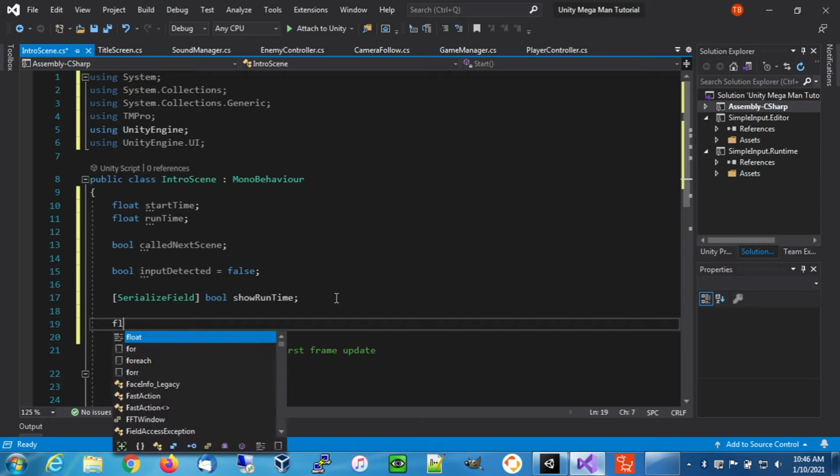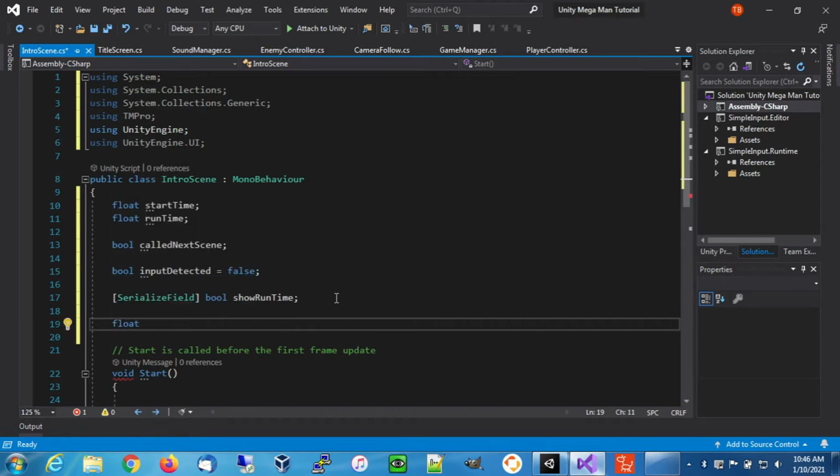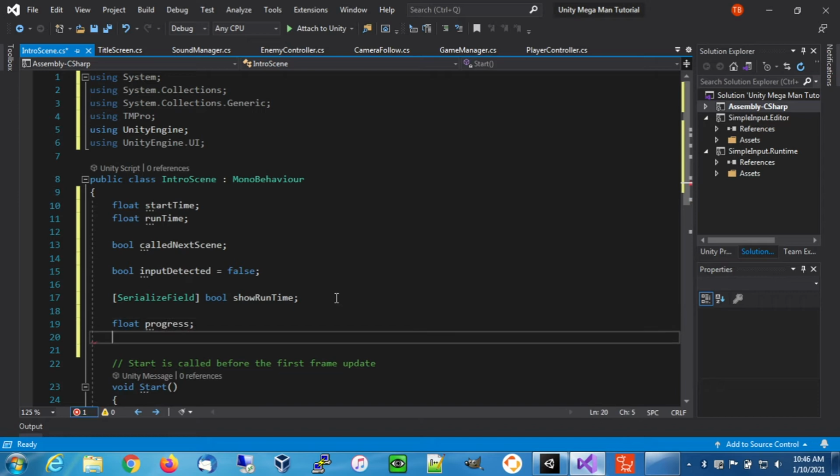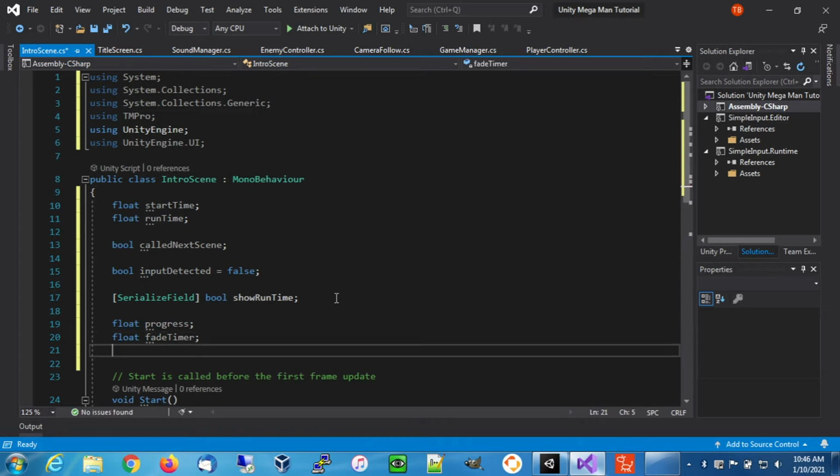You don't want that. And then we're going to have a float. Now these are going to be tracking the fade delays. So one float called progress, one float called fade timer, which is going to keep track of where we are. Then a serialized field, that's going to be a float, and we're going to call it fade delay. We're going to initialize it to 5 seconds, so 5F. We want our crossfade between the outside of the lab and our inside lab to be 5 seconds, and you can use whatever value you want. 5 seconds is pretty cool, so you can see it slowly, gradually change from one image set to another.